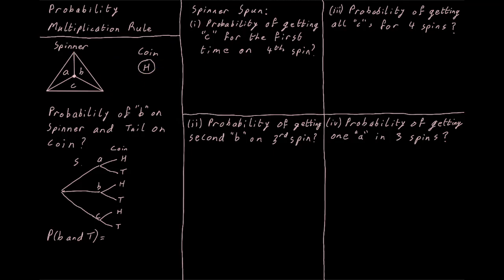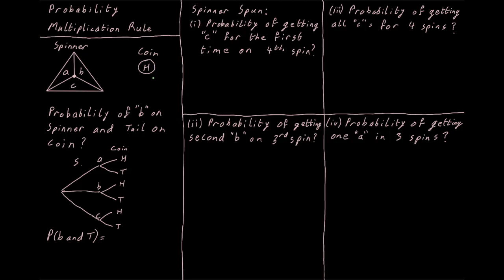So our spinner is a piece of card that has been cut into a triangle, and we have our letters drawn on its sides. We punch a hole through the middle of it, and we put a pen through that, and we spin it around like a spinning top, and whichever side lands down on the table, say this side lands on the table, then B would have been the outcome of spinning our spinner. So that's how that works.